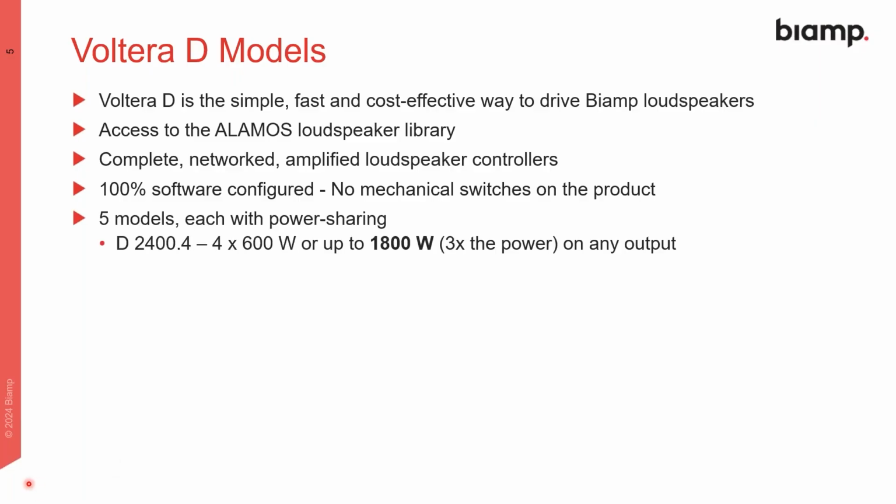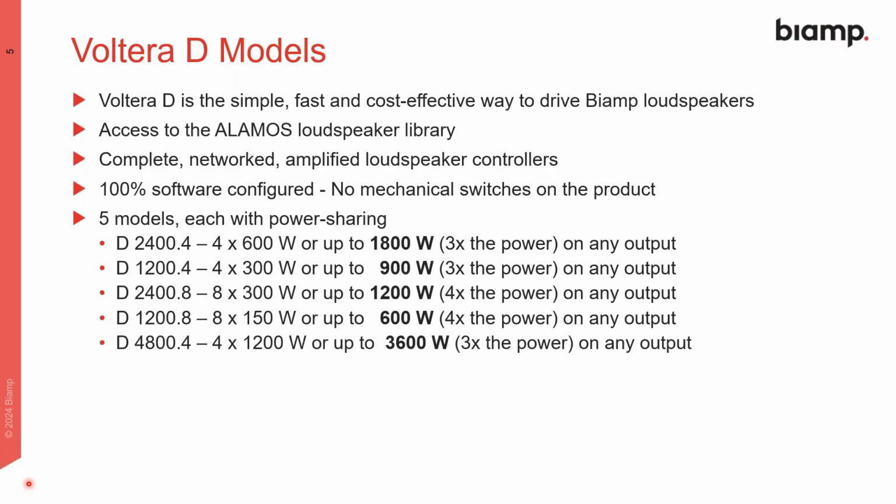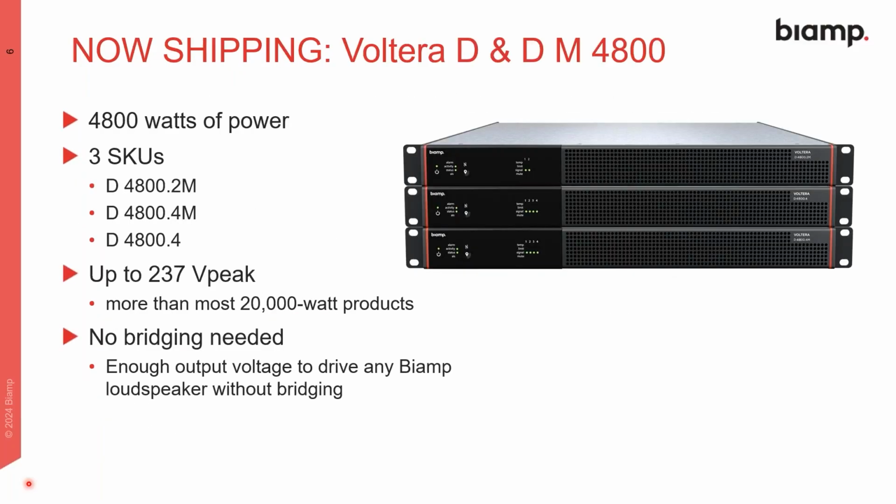We have five models in the Voltera D series. We have our 2404, our 1204, 2408, 1208, and our newly released this year 4804, which provides 4800 watt power supply and up to four channels of 1200 watt symmetrical power. As a reminder, any combination of drive can be facilitated. You can have mixed low impedance, 70 volt, 100 volt, anything you want on any output channel. No limitations there.